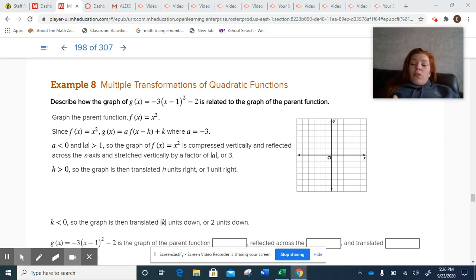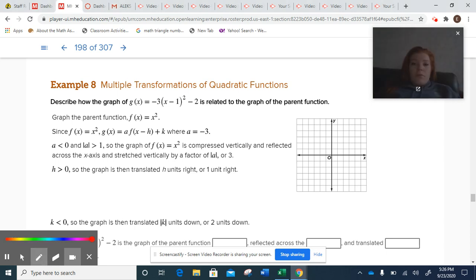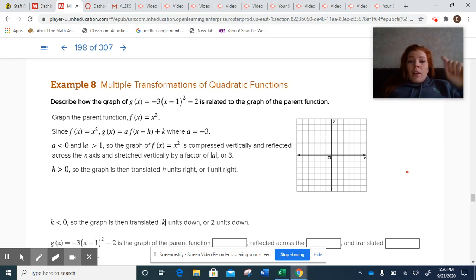So here it's important for you to describe each piece and see how many things are happening to your graph. That way you make sure to hit each one. In this case, we are doing an up and down shift. We're going to go down -2, so down 2. We have a left and right shift, which is a -1 here. So instead of negative on the 1 to the left, we're going to go right 1. Remember, it's opposite if it's in that parentheses.